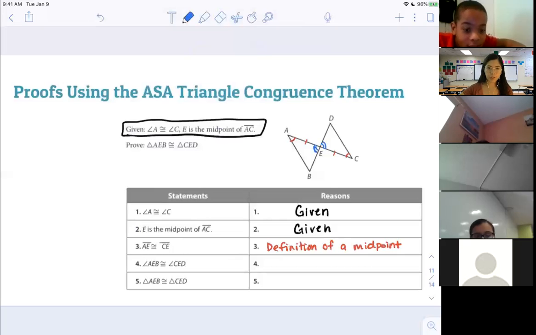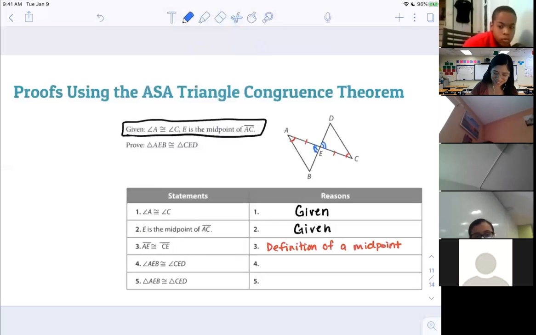Think about your definitions. What types of angles are those to each other? They're not corresponding. Think back to your definitions from last week. Good, Emily. Vertical angles. And I know that vertical angles are congruent because of which theorem? Remember, don't overthink it. The vertical angle theorem?